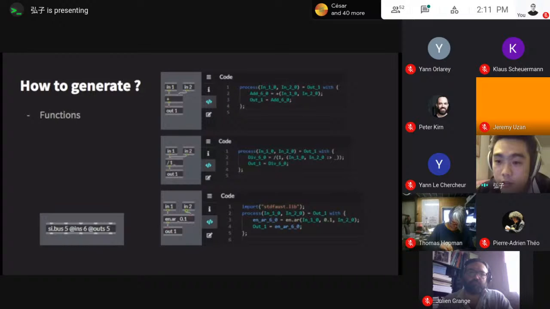Then just export the process function. After each change of the code, I evaluate the code in this box to get information about the number of inputs and outputs, so that the outer graph can connect properly with it.